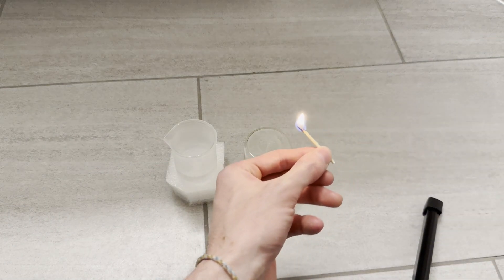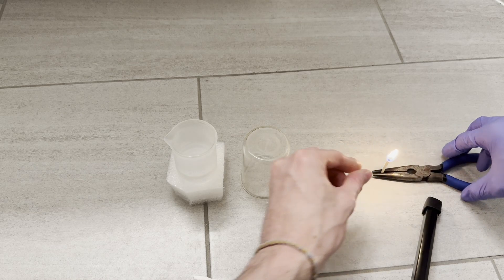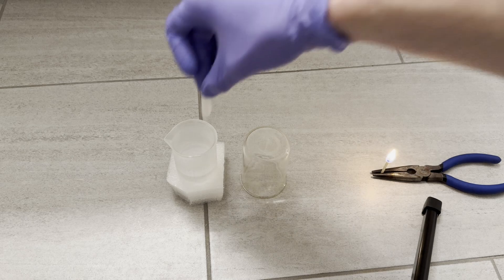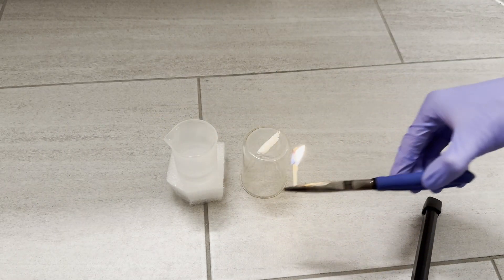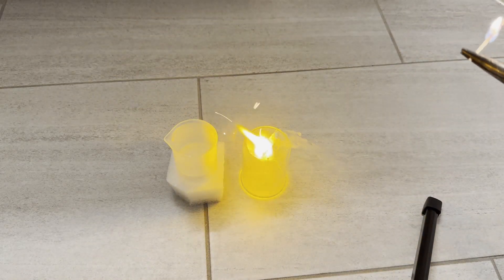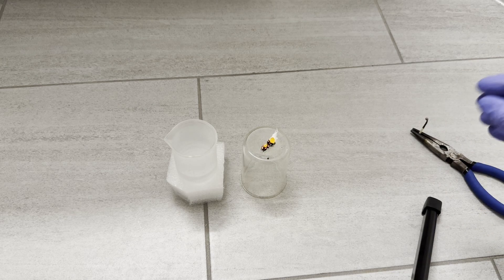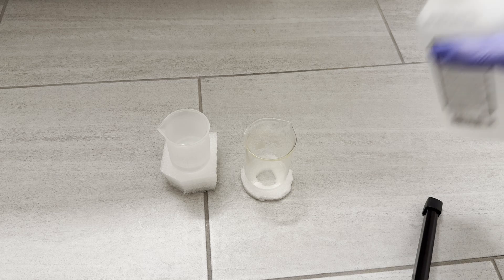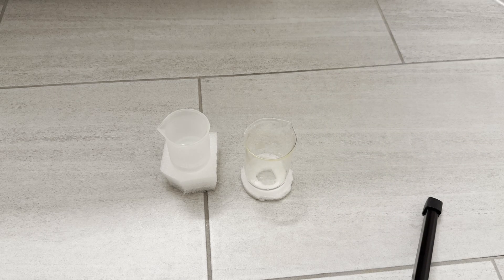I want to try this again, but this time I'm going to soak some paper into the cryogenic fluid, because hopefully that should be slightly more concentrated with oxygen. So that kind of worked — not as good as pure oxygen obviously, but it did burn. Let's try it again, but now instead of paper or cellulose, we'll do isopropyl alcohol. Not only should we get isopropanol ice, but hopefully it'll be an interesting burn.